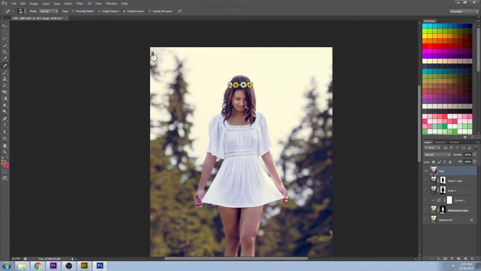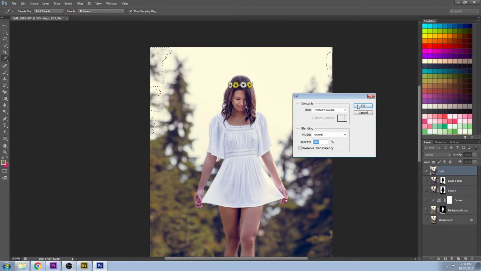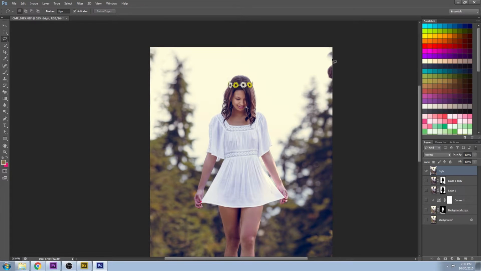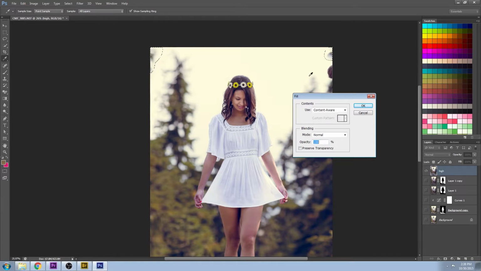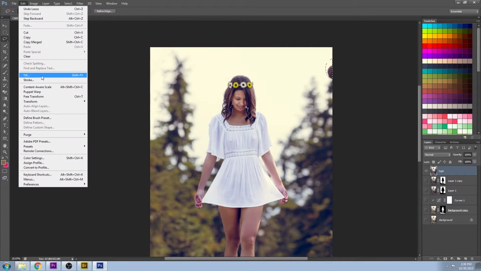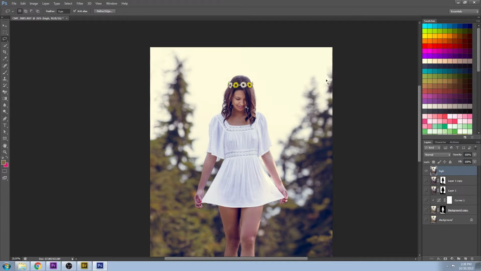And these little branches on the edges of the frame are really bugging me, so I'm going to select those and fill it with content aware. And it usually does a pretty good job of removing that. You may have to do it a few different times. And I'm just going to use the straight up paint tool, the brush tool set to normal. And because the background is so even, you can easily just paint this out and just try to draw a little less focus.